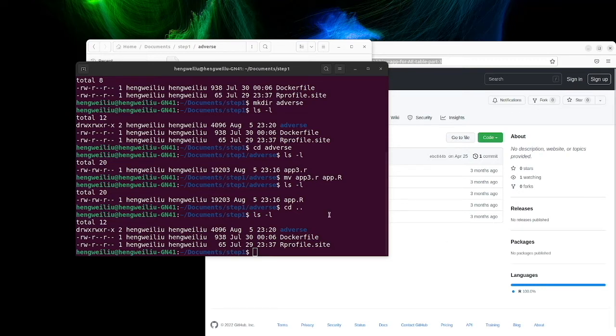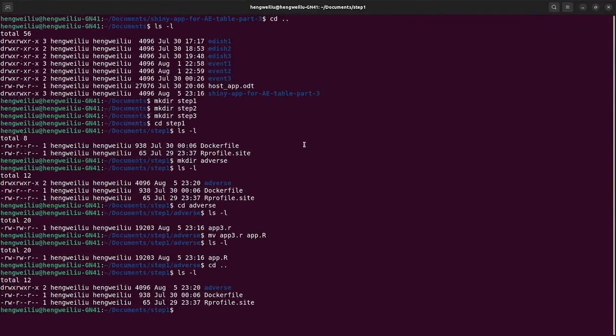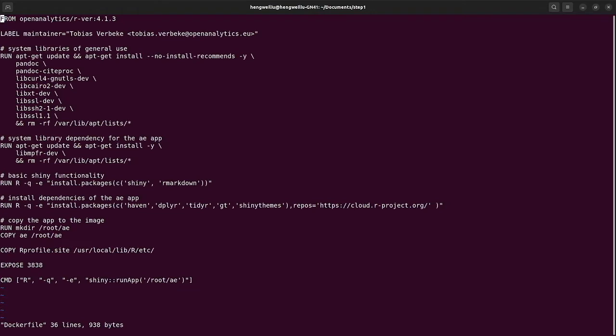So let's open the Docker file. Okay, so we don't need to modify any lines here. Let's change here.